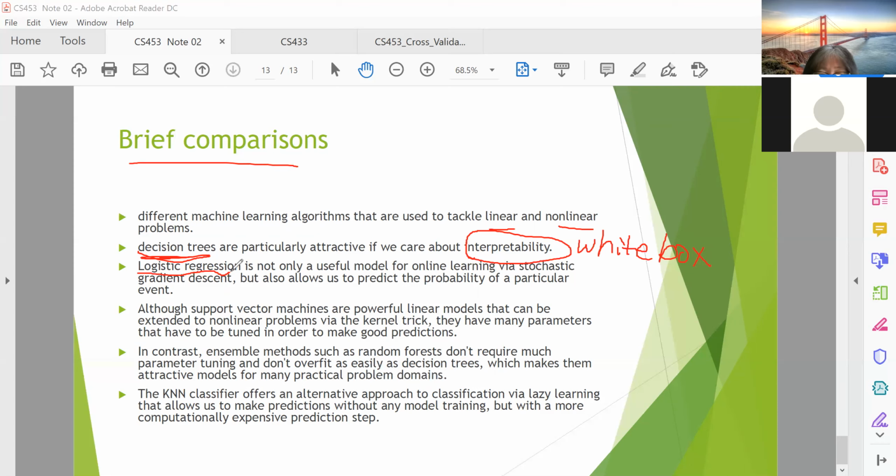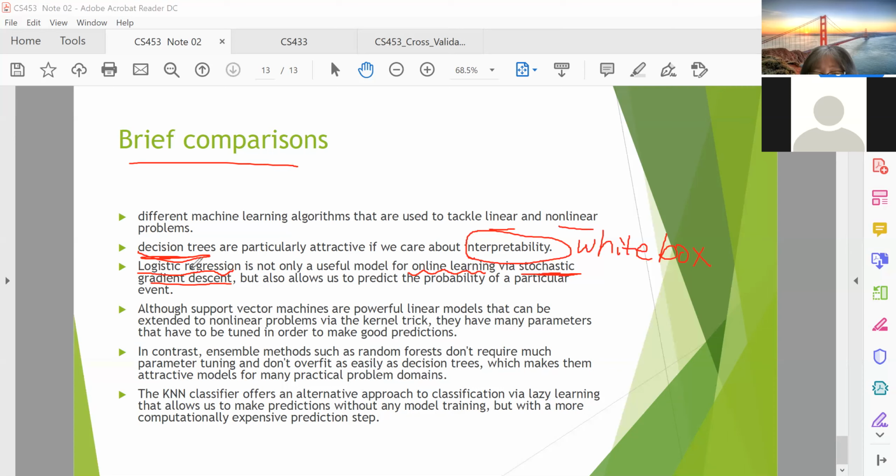And logistic regression, we also learned. You can also do online learning for logistic regression through what we previously learned, stochastic gradient descent. That's the online one.